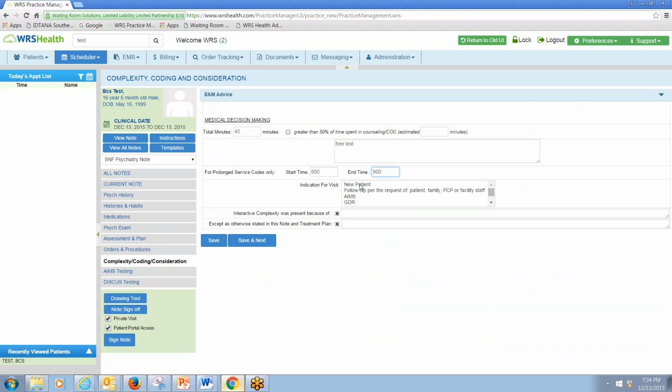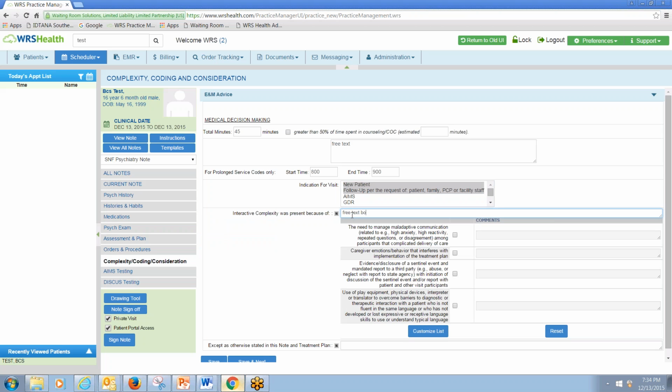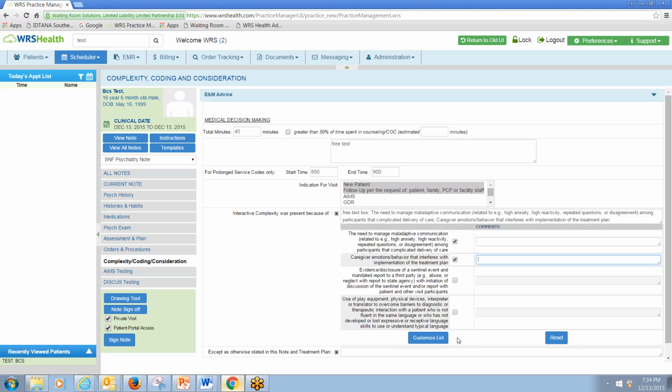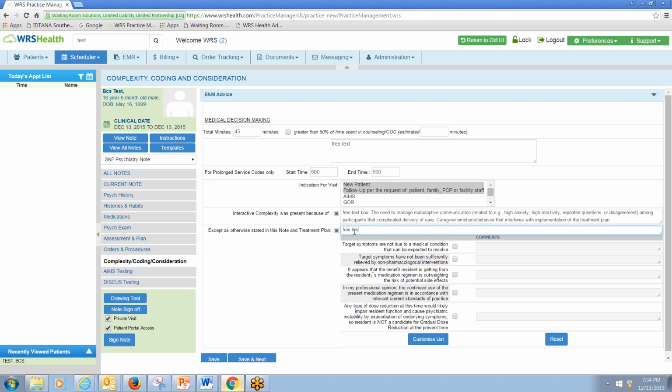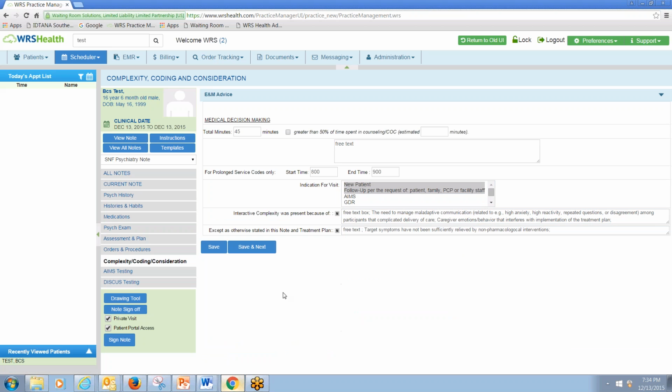Again, the indication for visit is going to function like those other pages in the system where you're just going to choose what you want it to say, and you can use the control key to designate more than one answer. Again, scroll through here because we've given you a lot of preset options. Interactive complexity has a free text box just like review of systems. So again, you can use dictation, you can use your normal button. We've given you 4 preset options. Again, this box is customizable per user. And the note and treatment plan, again, free text, use the options we've given you, dictate with your voice recognition. This box is customizable as well.